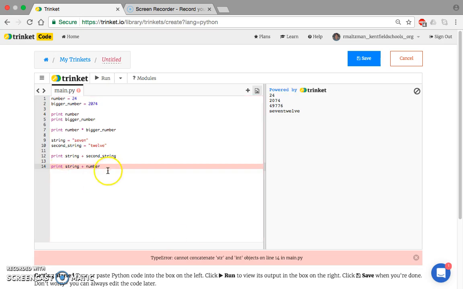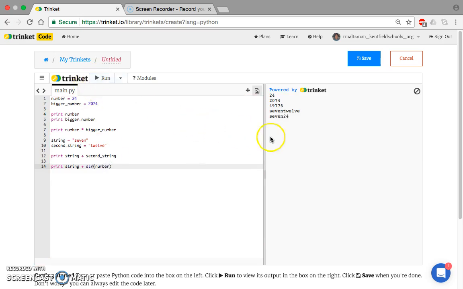We can actually take numbers and make them into strings with str, and do that the other way. So what Jordan just did there is he said to the computer, look, I know that you think number is an actual value, 24.